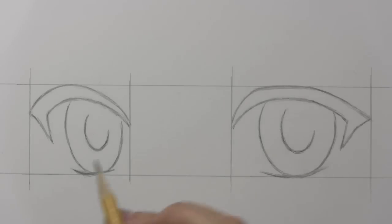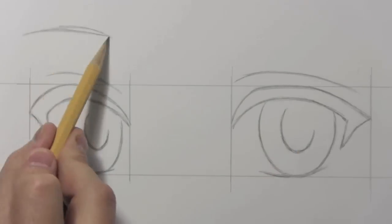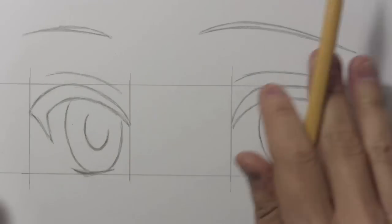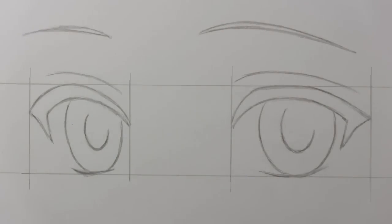But for now, let's go ahead and move on to drawing a fold of the upper eyelid as well as the eyebrows. Now, one thing to pay attention to is that both of these eyebrows are shifted over a little bit to the left compared to the eyes. That's because they're on the forehead, and the forehead turning in space causes the eyebrows to look that way.